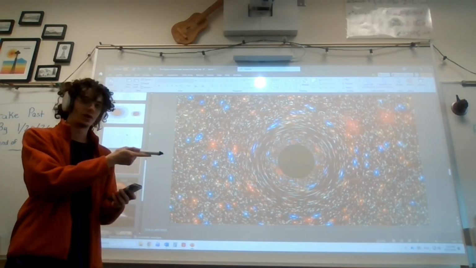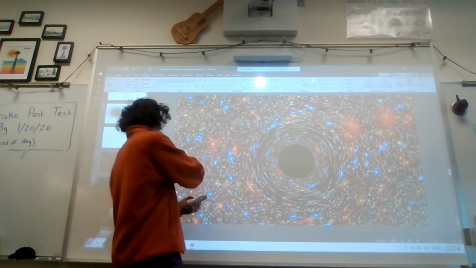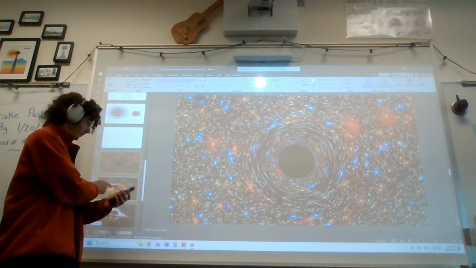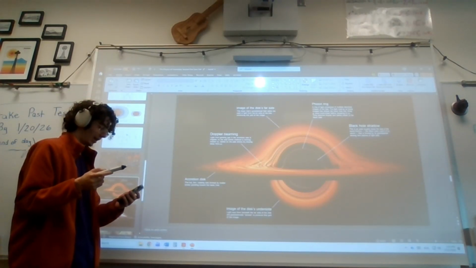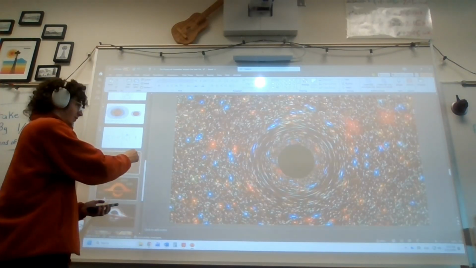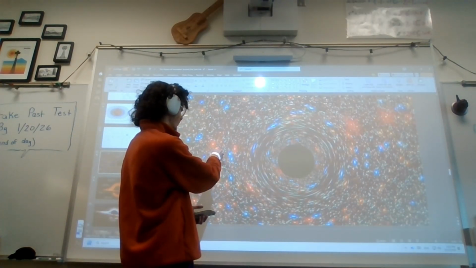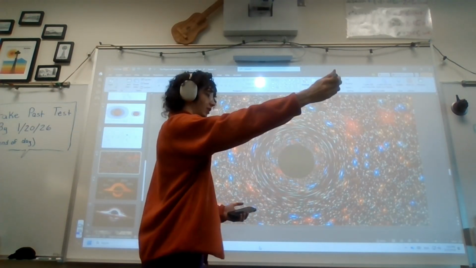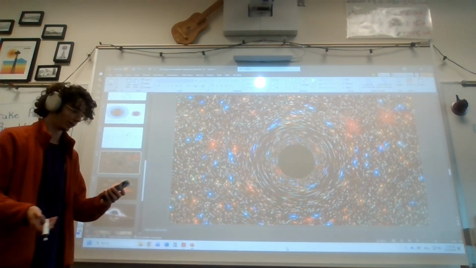So you might ask, why is this image so different from Interstellar? So I talked about how the accretion disk around, like here, and how the plane, relative to this, we're looking at the different planes. The plane that Interstellar is at is like we'll be there looking this way instead of here looking this way. But this doesn't even have an accretion disk, which is inaccurate anyway, so it doesn't even matter.